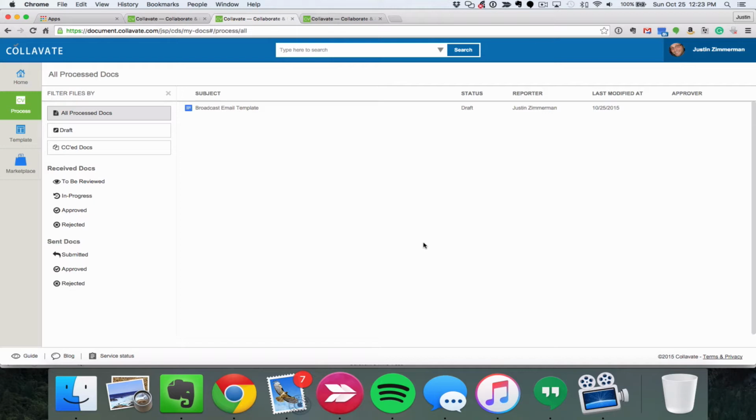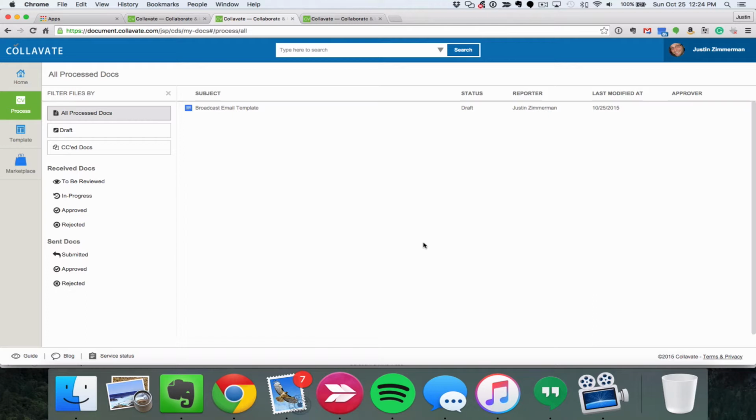And so the software of choice here at Buyer's Goals to help manage that process is a native Google Docs app called Collavate that we've chosen because of its simplicity of integration with the authoring workflow that Google Docs offers. There are many other choices out there to manage your workflow process. You can look those up, but this one seems to be the easiest and simple to put into place right away.